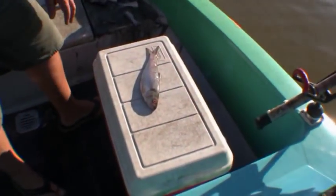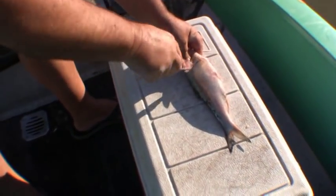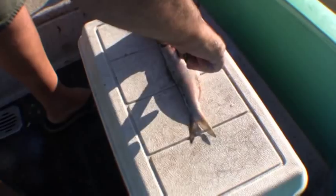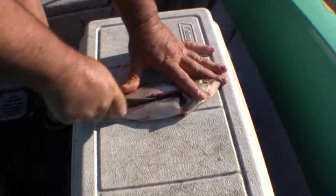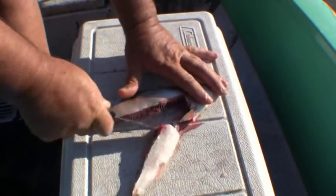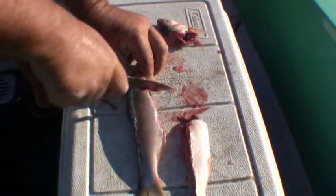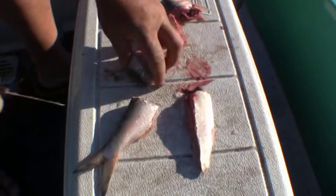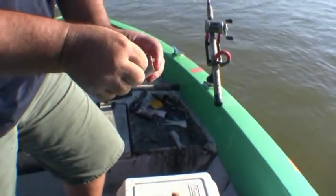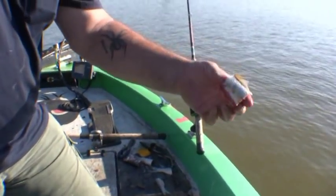A lot of fun. All right, we're using skipjack for bait today, and I'm gonna show you how I like to cut it. I want to cut that gut pocket out first, and then I chunk it up. I like the chunks better when I'm drifting, because when you hook it in the top, it doesn't tend to spin, it just kind of floats through the water.